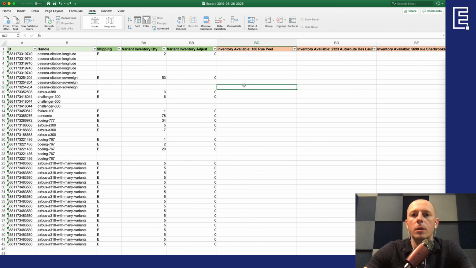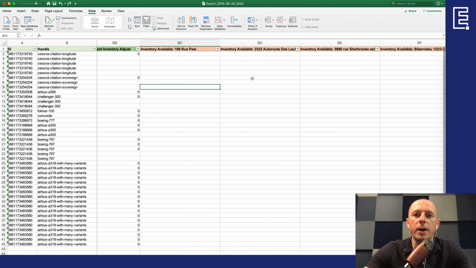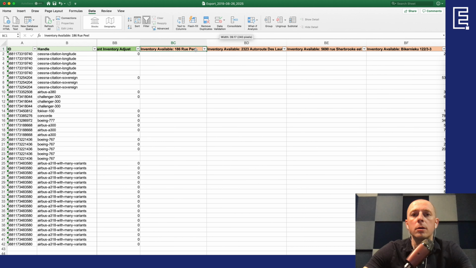So if you want to set a specific quantity at a specific location, you can do that through these inventory available and location name columns. These are coming from your Shopify store, of course.